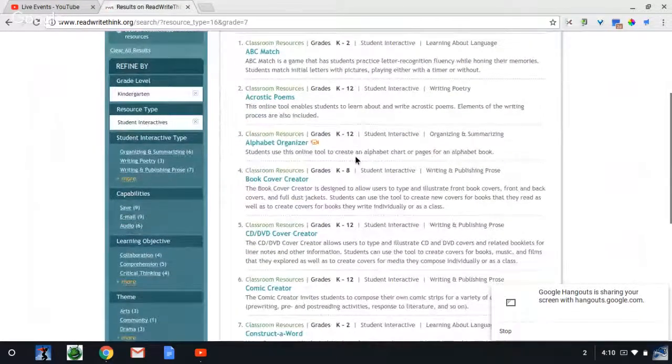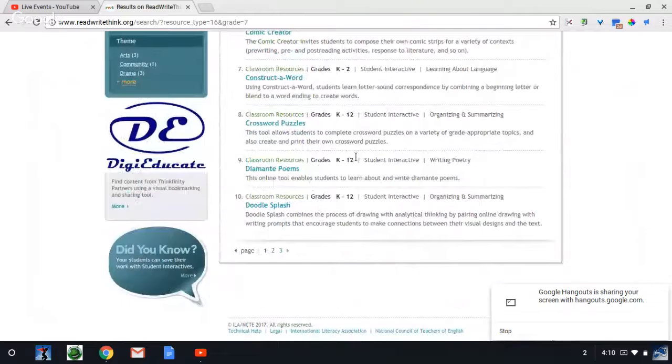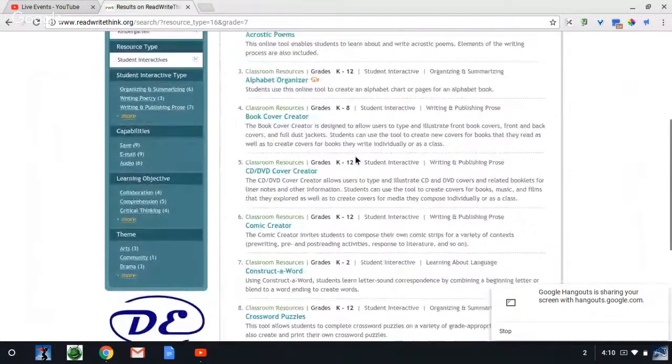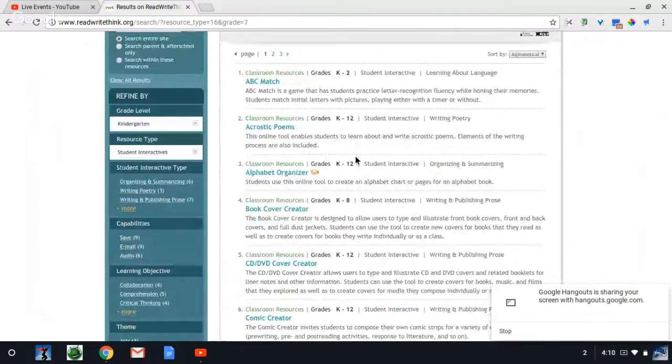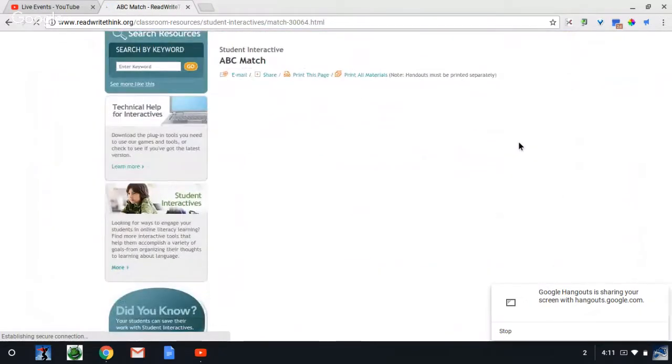On these games, there's a whole different level that you can choose from here. Some of these are not going to be things that my students might be able to do right now, but by the end of the year, these may be activities that they can do. Or for my GT or higher level kids, these might be activities that I might be able to give them during a station time. So I'm going to show you a few of these. Let's do ABC Match. Sorry, it's taking a while to load.